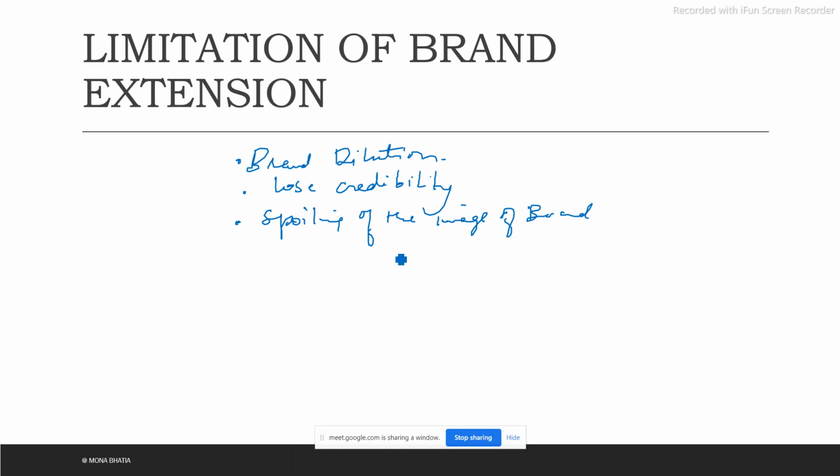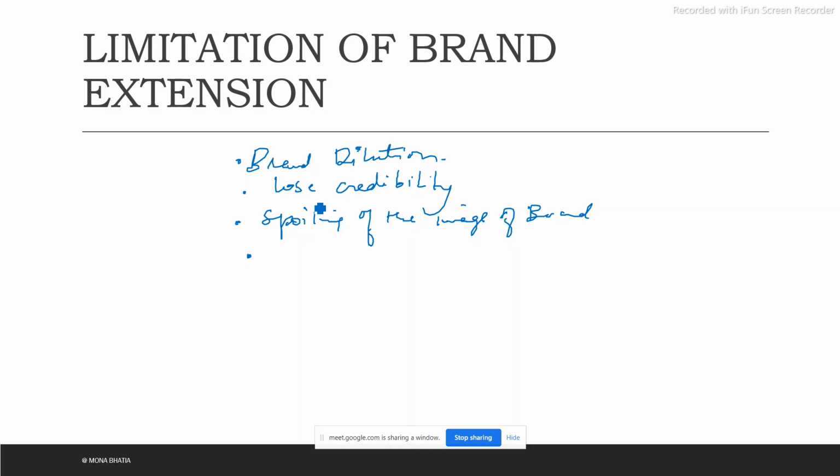Okay. Next is the brand can have 2 or more related categories. There is possibility that the product in the particular category makes profit at the cost of another. So in the same brand, there is one brand that can become more successful, and it will be able to generate revenues at the cost of the other product in the same brand.